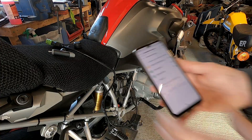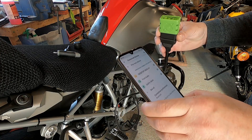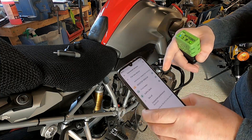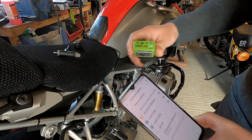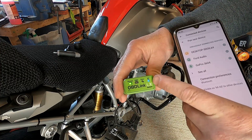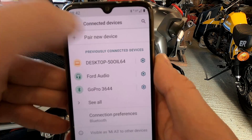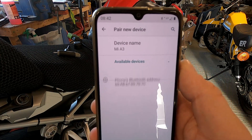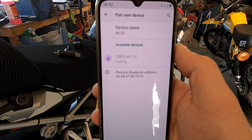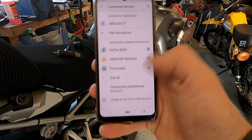What I found is that every time I connect the OBD — I don't know if it's a Google Android 10 problem or the OBD LX — every time I try to connect through Bluetooth, I've got to delete it off my phone and reconnect it. So we'll start from new. From the OBD Link, press the little button on the side and you can see the Bluetooth is now flashing. Go into your Bluetooth menu, pair new device, and there's the OBD Link. Click on it and it'll pair. And we're currently connected — awesome.